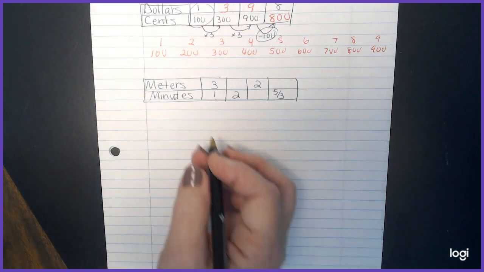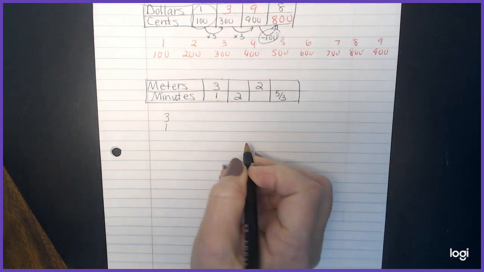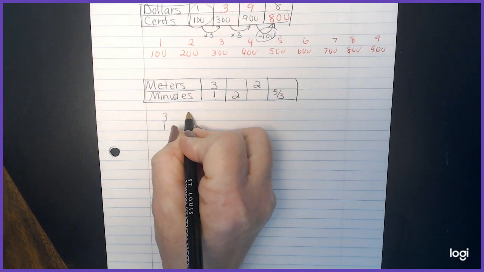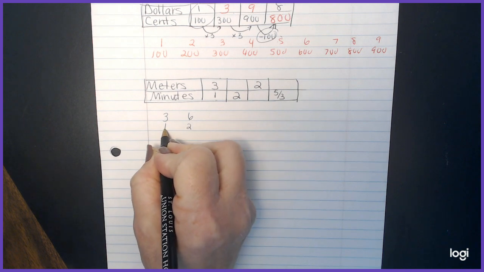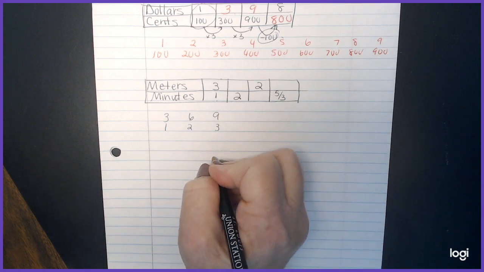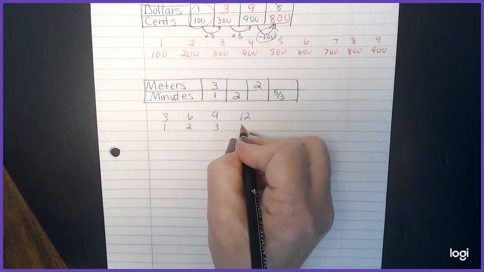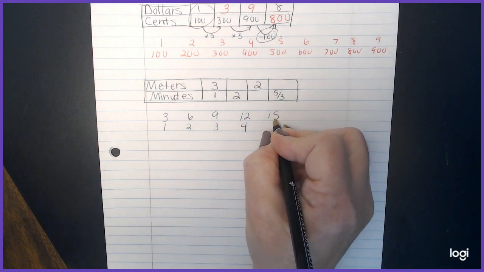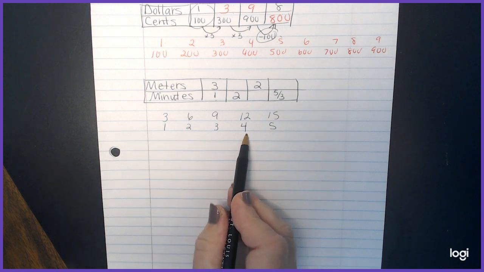All right, so sometimes what I'll do is I'll start making this ratio 3 to 1. And if I would double that, then I'd have 6 to 2, right? And then if I did that again, this would be a 3, 9 to 3. If you notice, I'm counting by 3s on the top, so this would be 12 to 4 and 15 to 5. And so we'll stop there to give me a basis of where to go.